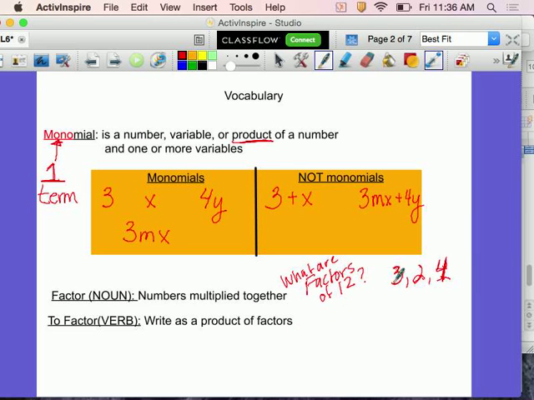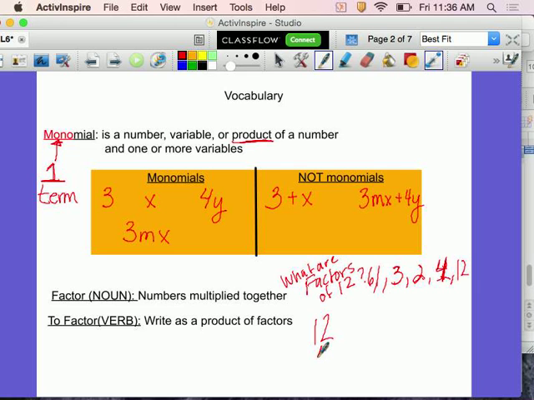So these are factors of 12, and I'm missing a few, I just realized. 1 and 12 and 6. I think that's it. All right, now I got it this time. So what are the factors of 12? Well, here's a whole bunch of different factors of 12. To factor as a verb is to find out the parts of 12.